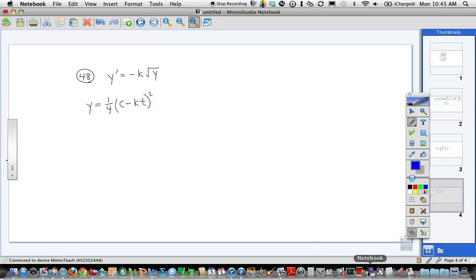That's a part I wasn't hearing anybody say. In this problem, Y prime has to be negative for Y to be decreasing. That line, you would need to say that. You guys were on the right track. We're just not saying it right. So Y prime has to be negative in this problem because Y is decreasing. So if Y prime is negative, that means this side of the equation has to be negative.